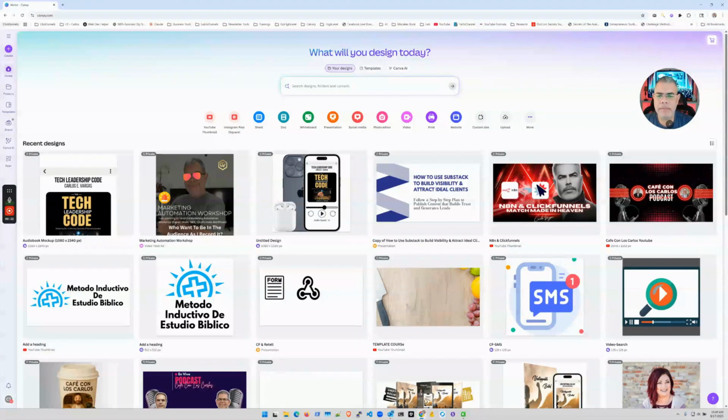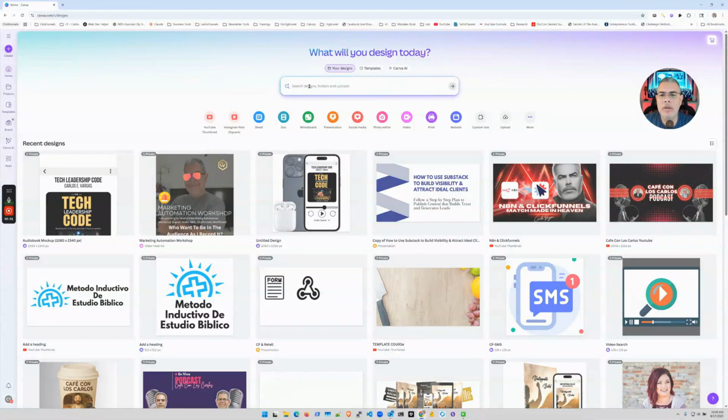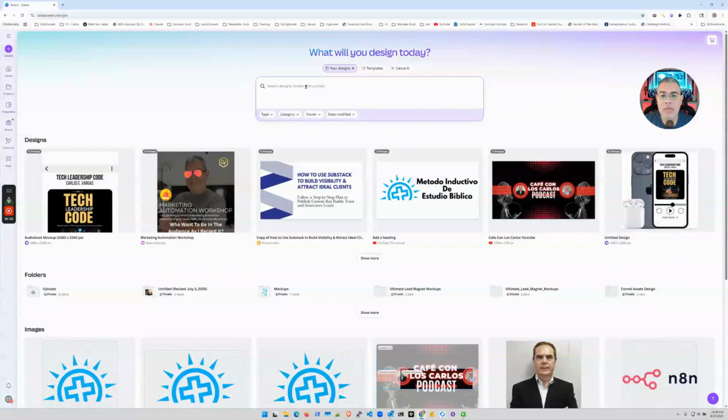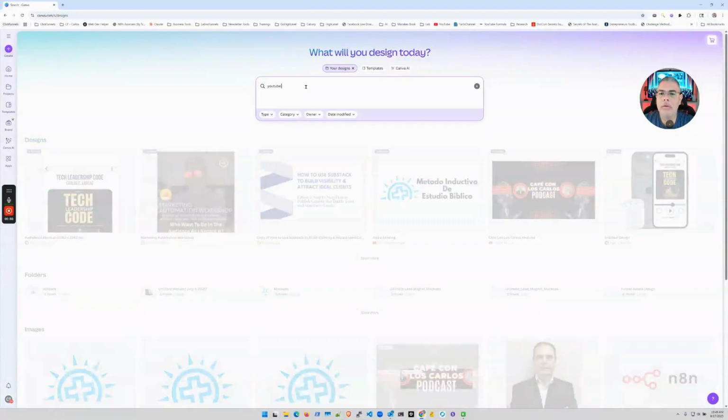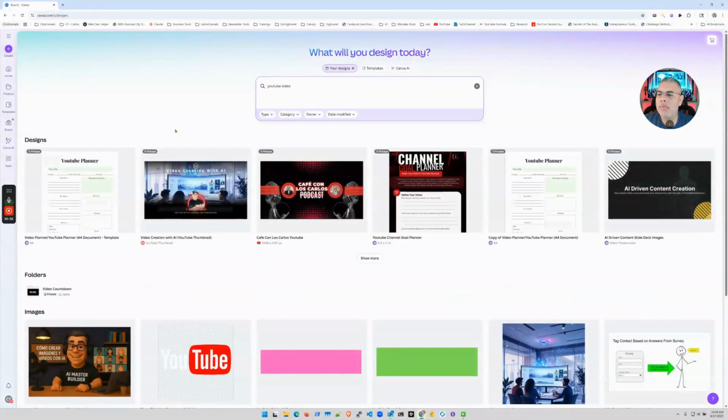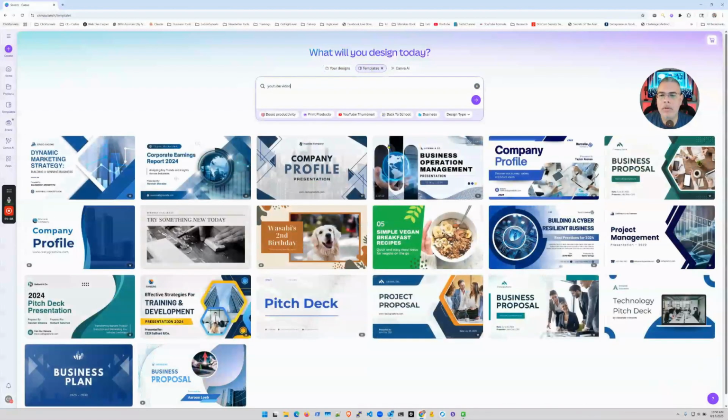I'm going to show you how to do it in a very simple way in a tool that you probably use, Canva. So most courses actually use a thumbnail size similar to a YouTube video. So when you come into Canva, you may have on the top the option to pick YouTube video. If you don't see it there, you can search for a YouTube video on the top, and that will bring different examples that you have probably worked on or that you can get.